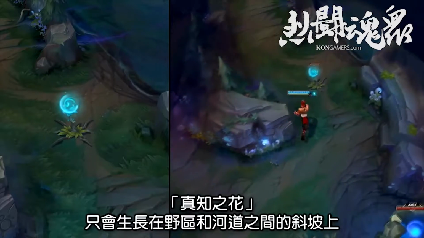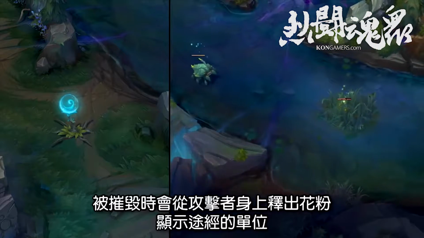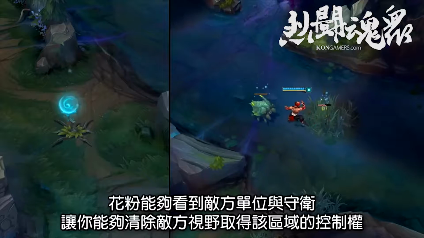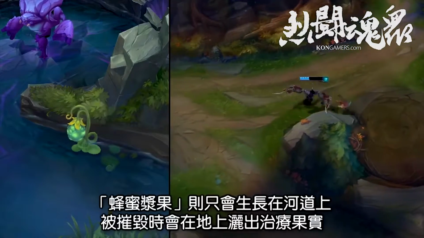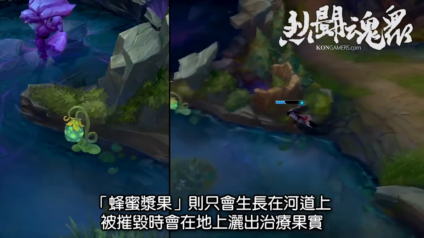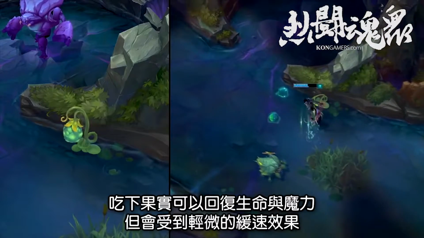Scryer's bloom grows on the ramps between the jungle and the river, releasing pollen across the map away from the attacker when destroyed. This pollen reveals enemy units and wards, allowing you to clear vision and take control of the area. Lastly, honey fruit grows exclusively in the river, dropping a bushel of restorative fruit on the ground. Each fruit restores health and mana, but at the cost of a minor slow to the champion feasting.